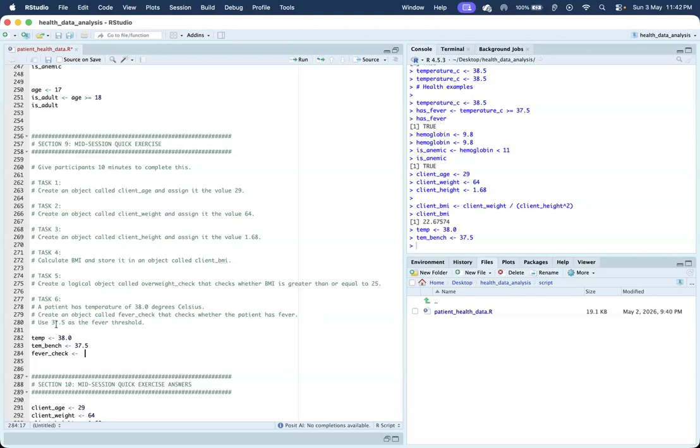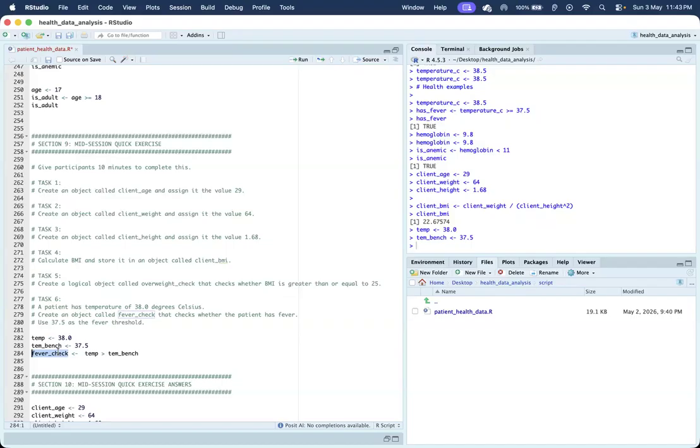So we have temp, greater or equal to the benchmark. If the temperature is greater, okay, it's not even greater than or equal to, because the 37.5 is the threshold. So anything above 37.5 should be evaluated as what? The patient is having fever, right?